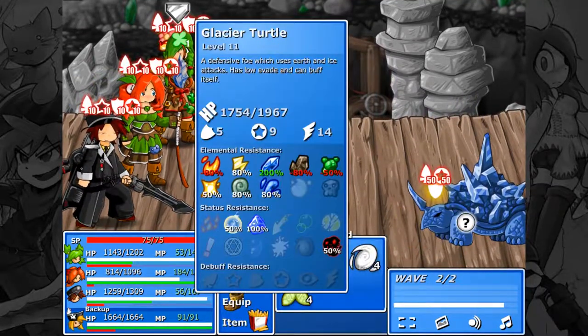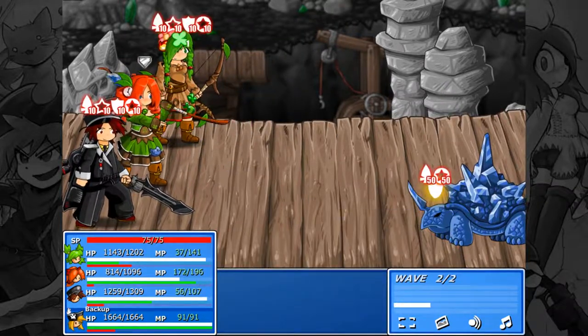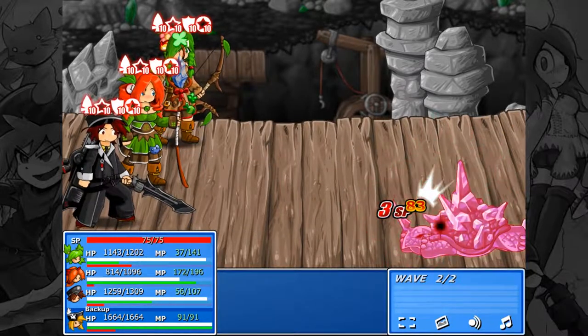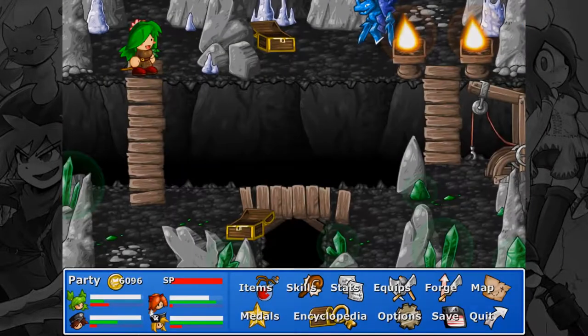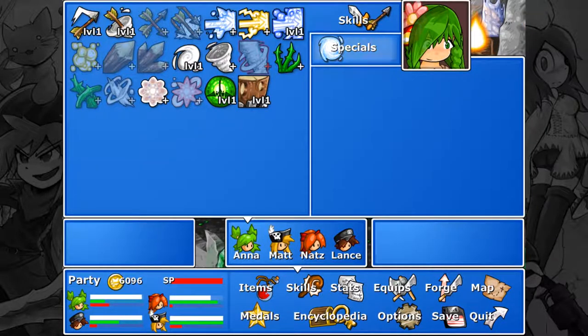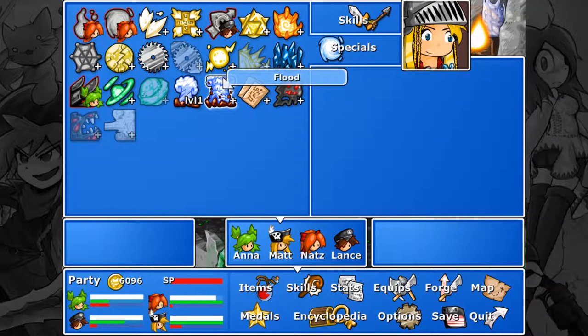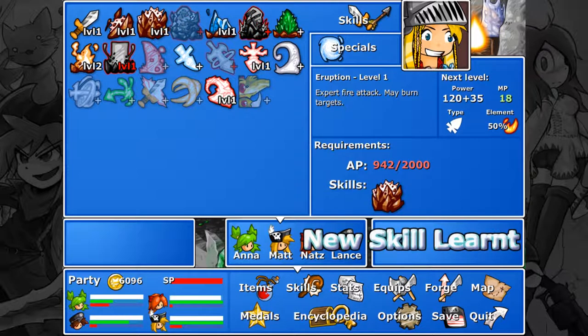Oh, they're actually resistant to bombs? Oh, they totally are. I must have misread that before. I mean, sure. Done. The amount of AP we're getting is kind of ridiculous. We still don't have enough for this yet, though. Seriously, though, this is my favorite skill. I do have enough for this now, though.